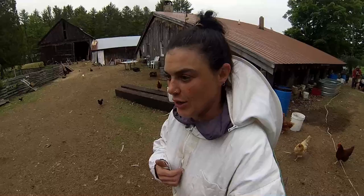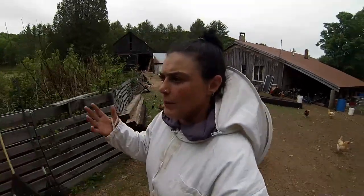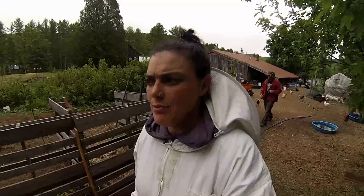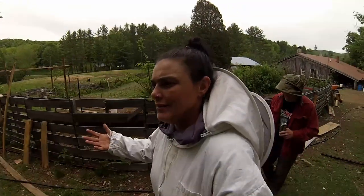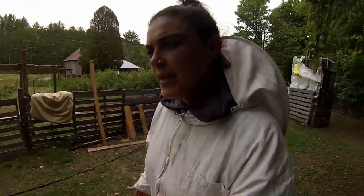The more eyes that see it, the more eyes can figure out what's going on. I came out earlier to hang my laundry and I noticed that the nuc box that the bees came in was still sitting in front of the hive, so any extra bees still hanging around in there could go right into the new big hive. When we went to move it, there were still a lot of bees in there, so we put it up on our swarm stand.